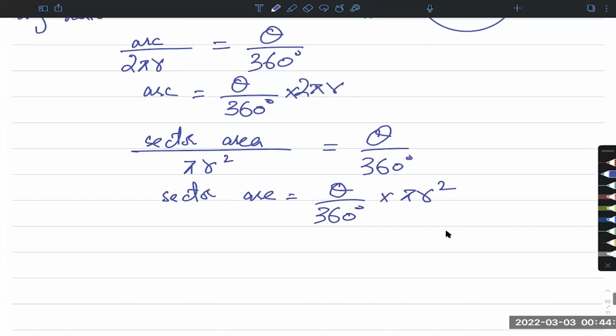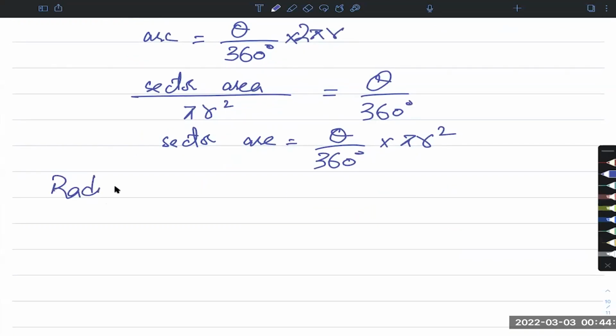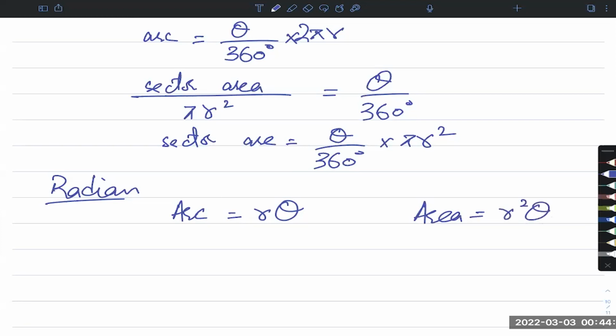Now, this is all useful if you have angles in degrees, because 360 degrees is the angle in full circle. But if you're using radians, the other unit, then the arc length is even easier to remember. Arc length is going to be radius multiplied by theta in radians, and area is going to be r squared theta over 2, or half r squared theta. Again, this is something that you don't need to know why it is the way it is. You just have to remember this. इसको बस आपने solve करना है.